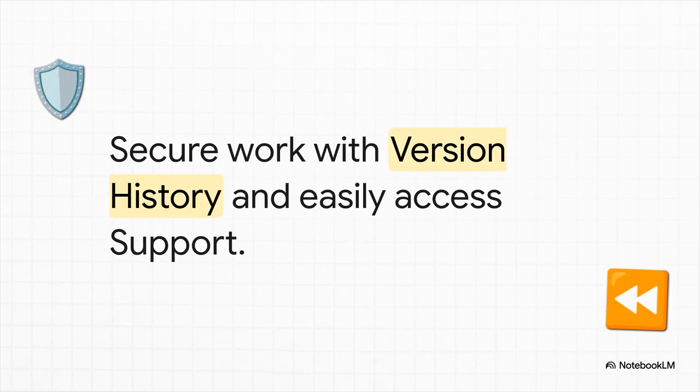And look, as you build up this massive, incredible library of work, NoteBook makes sure it stays protected. You can secure your writing and super easily revert to previous drafts using the version history feature, which is an absolute lifesaver, by the way. Plus, if you ever hit a wall or just have a brilliant idea for the developers, support and feedback are readily accessible right there from the main menu.